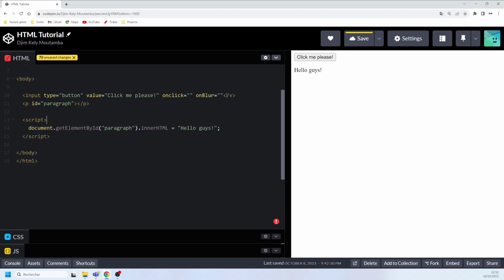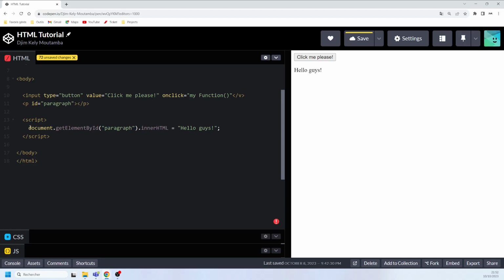I will call this particular function, let me remove the unblur here. I will call this particular function my function, open and close the brackets. Yes, so I will need to create that function.